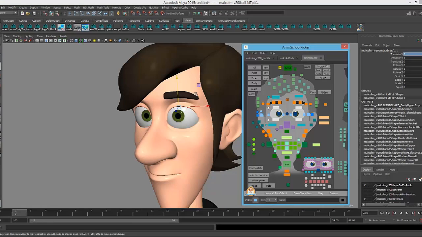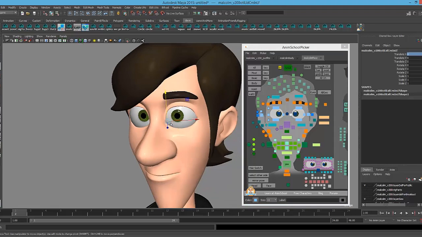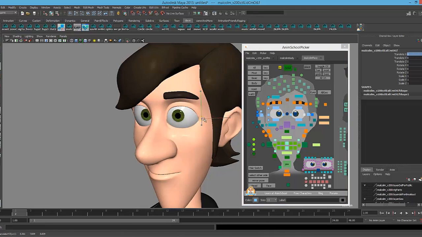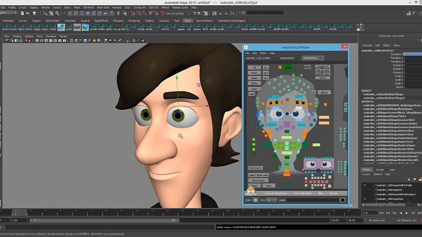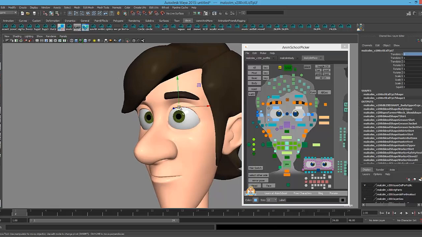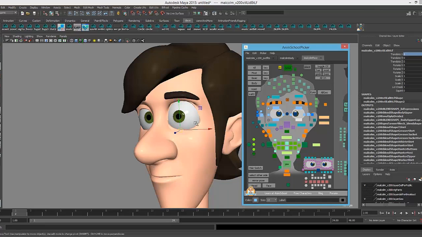So when they're the same value, they're closed, which is really handy for shaping and for overall use. You can also animate the sides a little bit. Sometimes you want to do that during a blink, and the outer sides a little bit. The Malcolm rig has a wide range of motion, so it's designed to really crank the heck out of things. So you can open the eye very, very widely, and it still sort of works.